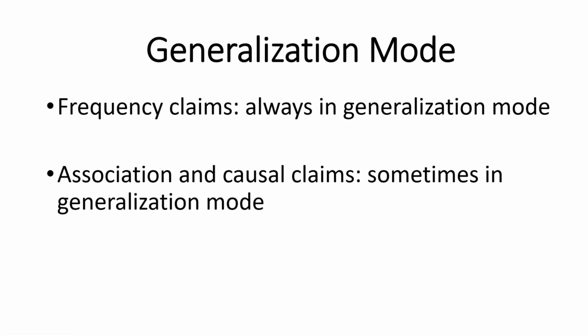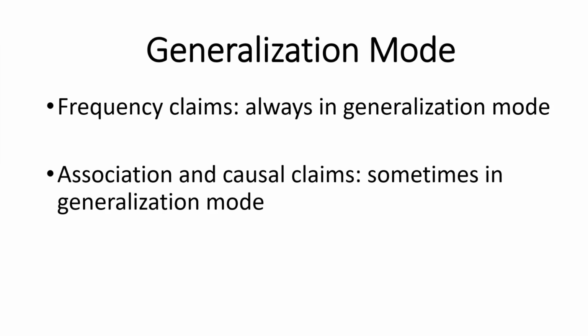In terms of generalization mode, this is when researchers are focused on generalizing their findings from a particular sample to a larger population of interest. So researchers can choose to focus on the ability to apply their findings more broadly. So their primary concern here is external validity. A lot of frequency claims are basically run in the attempt of being able to generalize.